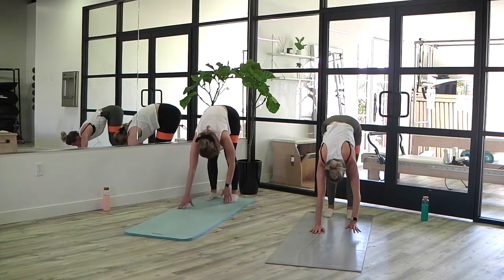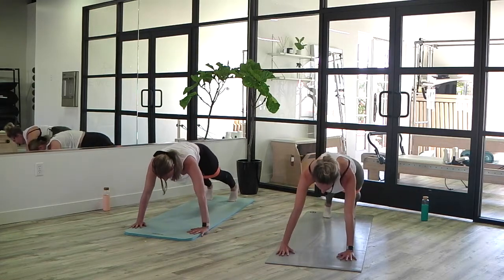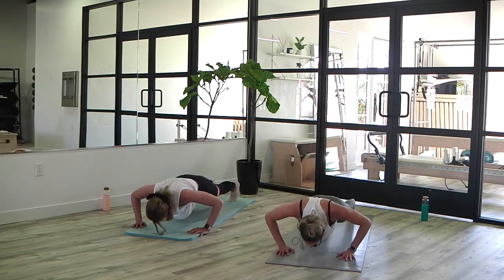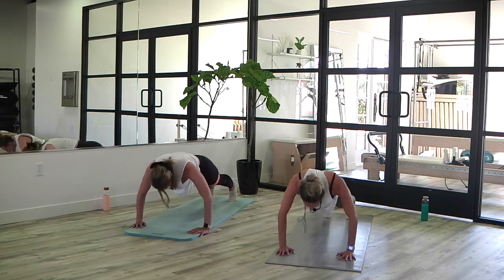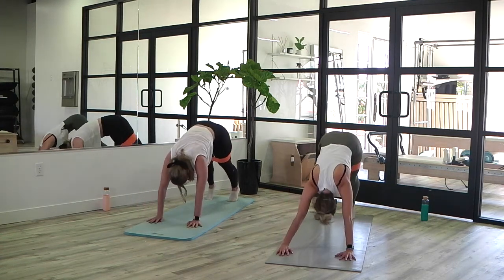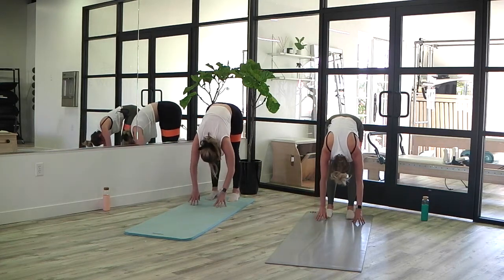We're going to walk those hands back out. Once you find your plank position, again, knees can come down here. We've got 2 push-ups. Inhale, lower. Exhale, press. Inhale, drop. Exhale, up. Hips go back up, and then you can walk those hands all the way back in.